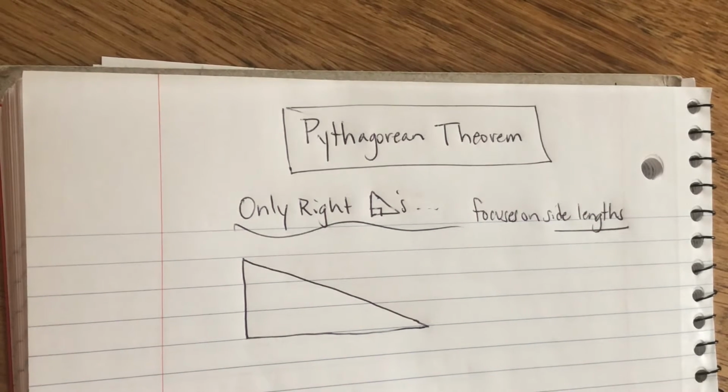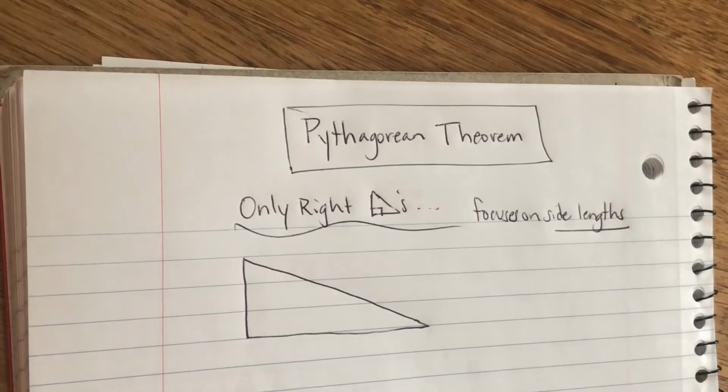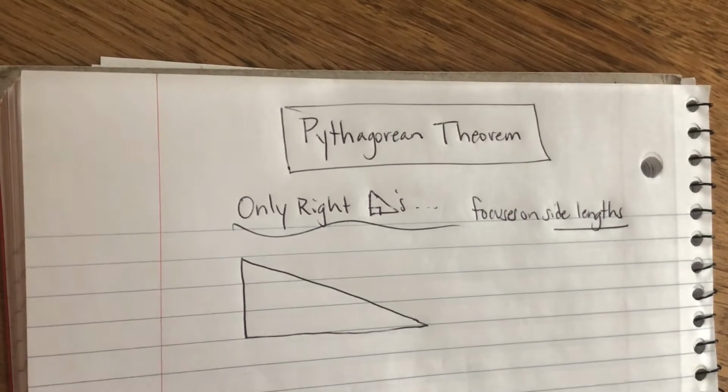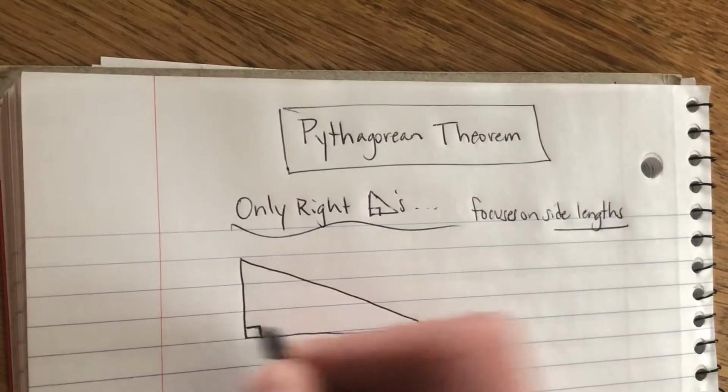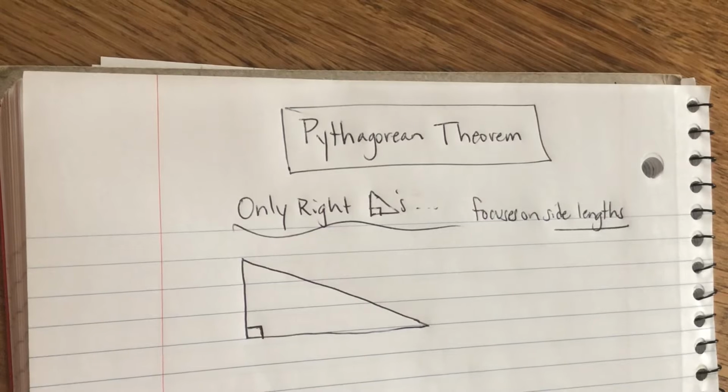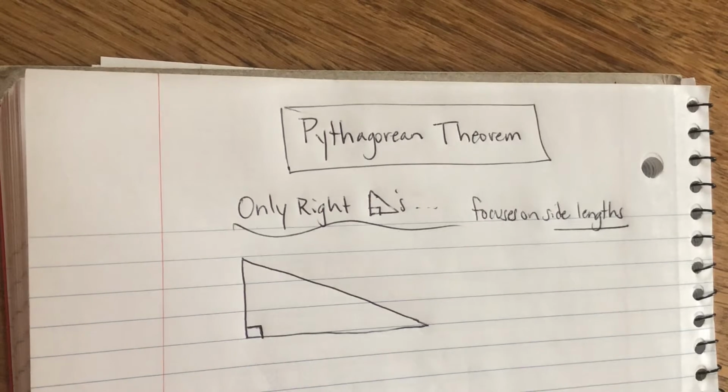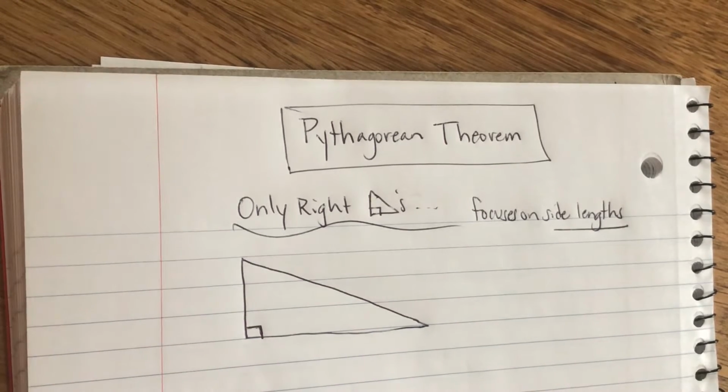But for something like this, the triangle certainly looks like a candidate to be a right angle, but we're not sure, because that's a very specific trait. 89 degrees or 91 visually probably looks about the same as a 90-degree angle. So don't assume that something like this is a right triangle. You need some official verification. So in this case, we've got the visual there. So okay, now it's a right triangle, and we can use Pythagorean theorem then to analyze its side lengths and how they're related to each other.